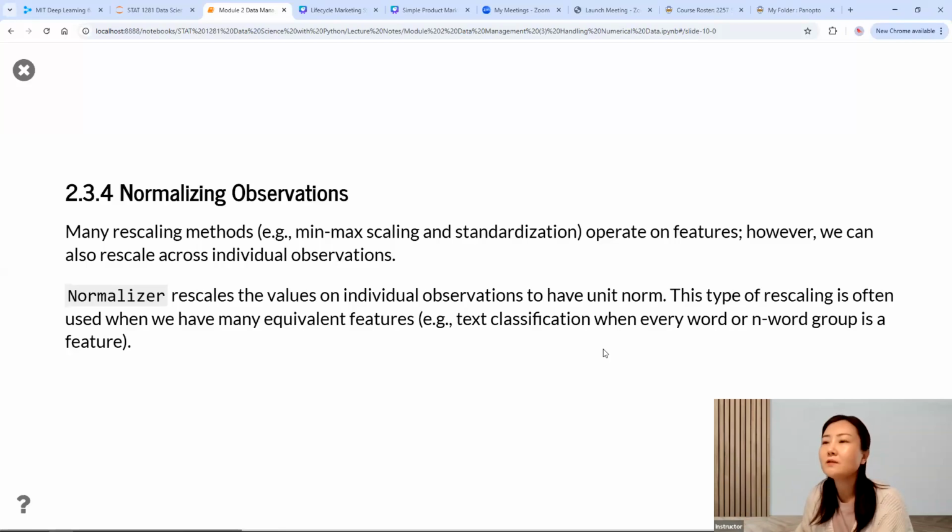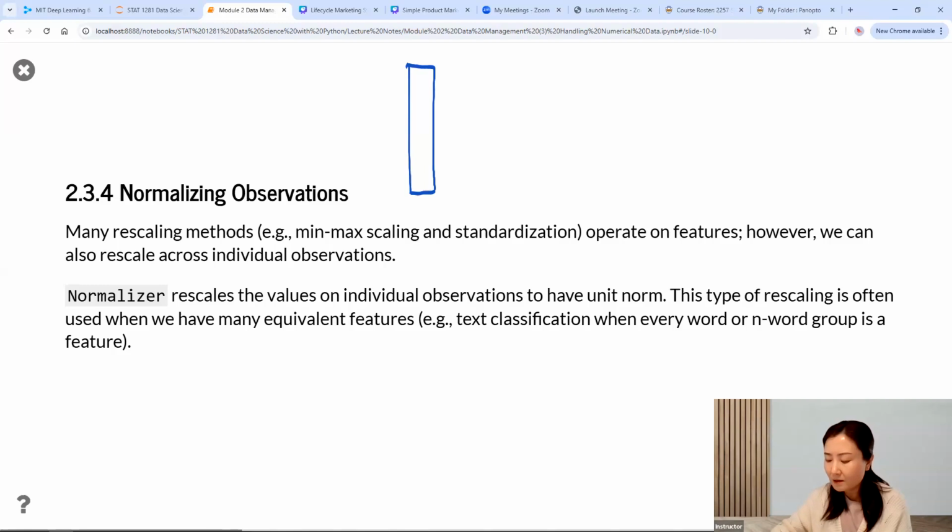The last one is a normalizer, normalizing observations. So far, the three scalars we talked about focus on columns. And notice that it's in the fitting part. Okay, it will calculate some statistics for each column.